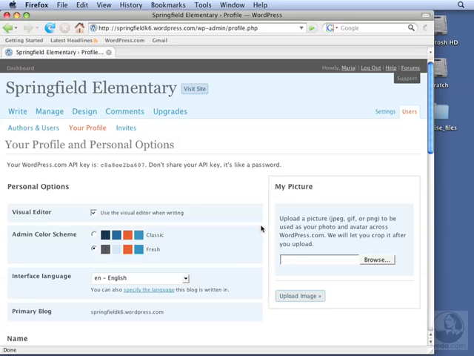So basically, as you've seen, editing your personal profile helps complete your account, and it gives you an identity in the WordPress.com community, as well as on your blog. It also helps you set options that control how your blog's administration panels look and work for you as you're changing your WordPress.com blog.